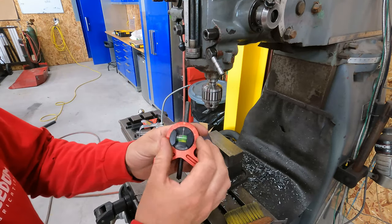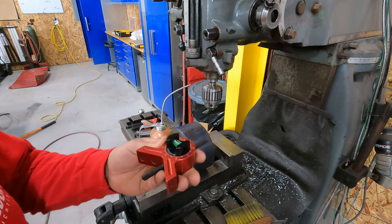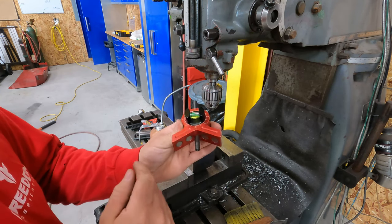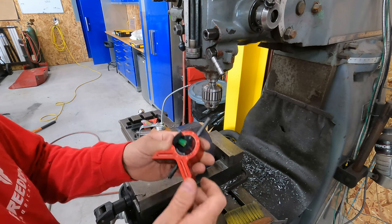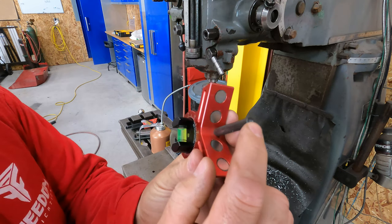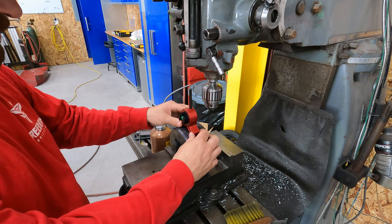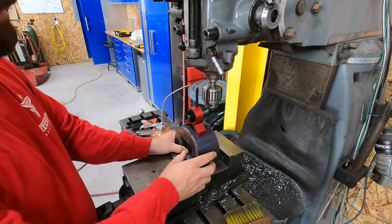All right, so we've got our centering head here. Gonna make sure it's a perfect 90. Make sure the magnets on it are clean. If you get grit on those, sometimes it'll throw it off. So you wanna make sure everything's good there. We're gonna put that point in our center pop. Set that down to where it's nice and snug. Okay, and then we're gonna go ahead and level it.